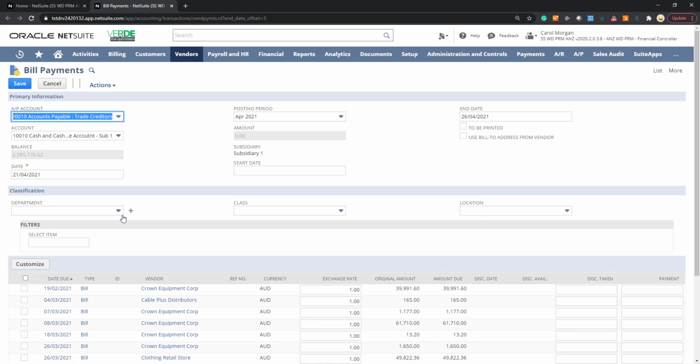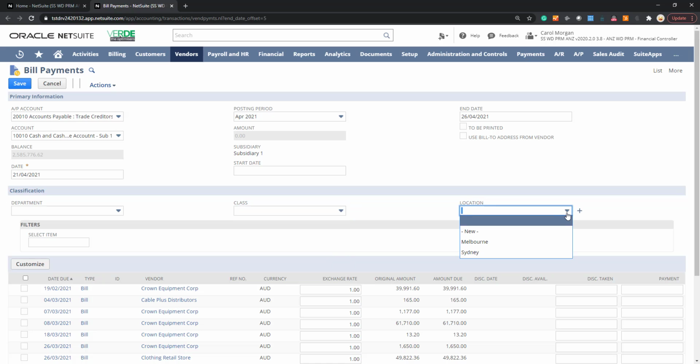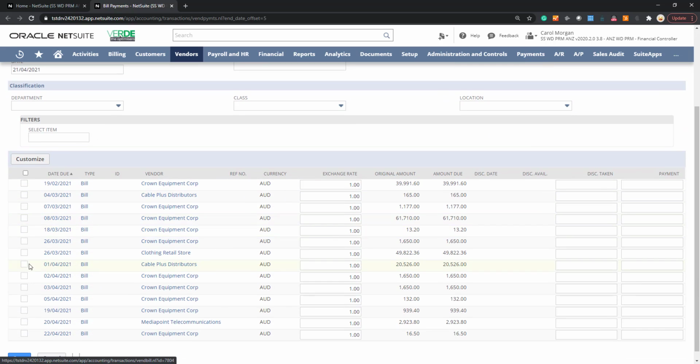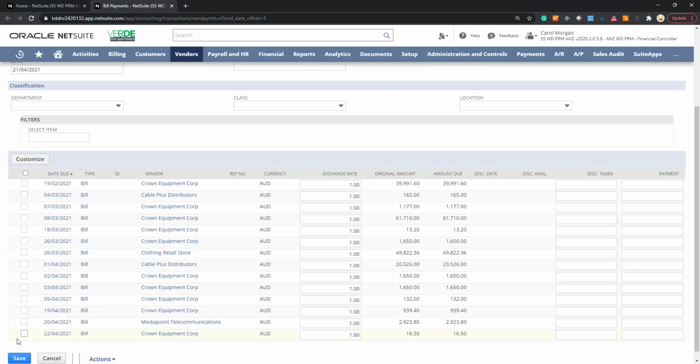Now, the first thing we might want to handle are handling different payments to different vendors, slicing and dicing. I can apply filters, and I can pay my bills in bulk, or I can just click or manually select some of them. Now, once the bills have been paid, the general ledger will be updated instantaneously and we'll be able to see the report update in real time.